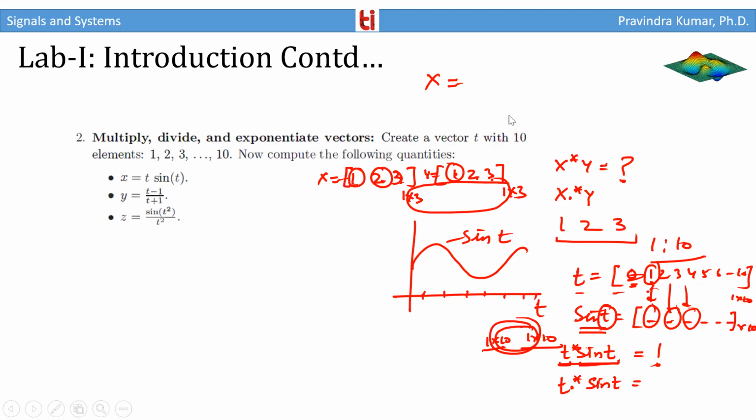I am telling you, if you simultaneously try on MATLAB, or otherwise you can try on your own by taking half an hour after this lab or in the evening. You can type, and whenever there is an error, try to check why there is an error in the help window and on Google. So you can find the appropriate answer. Otherwise, I will tell you in the lab.